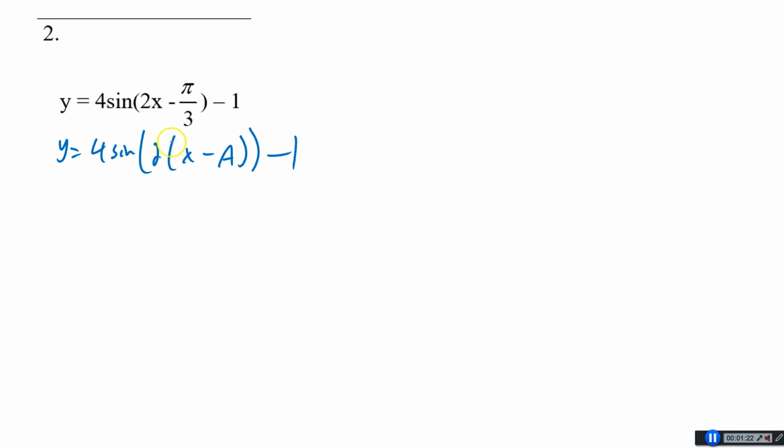But what I know is that when the 2 factors in here, I need 2a to be equal to pi over 3. So we can just solve by dividing by 2. So a is going to be pi over 3 divided by 2. That's the same as multiplying by 1/2, so that's pi over 6. So I need a pi over 6 where that a is. So I'm going to erase the a and just put a pi over 6 there. The reason I have to do that is because now I see what that shift really is. It's a pi over 6 shift to the right, not a pi over 3 shift to the right. So you just have to be careful with that.